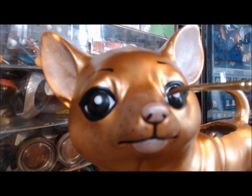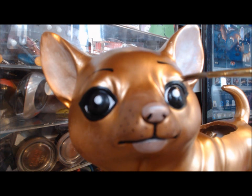Oh, and at this point, I've drawn on the eyebrows and speckles for the whisker part on the muzzle.